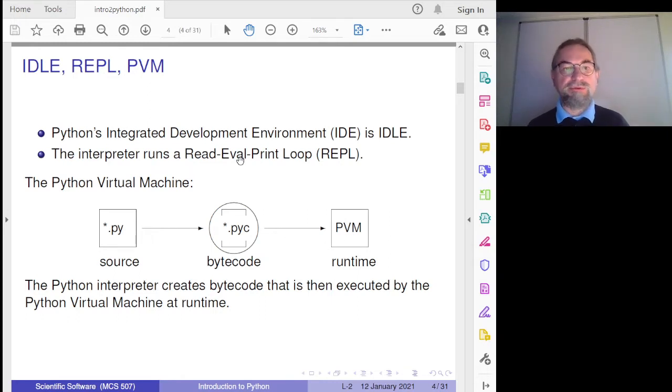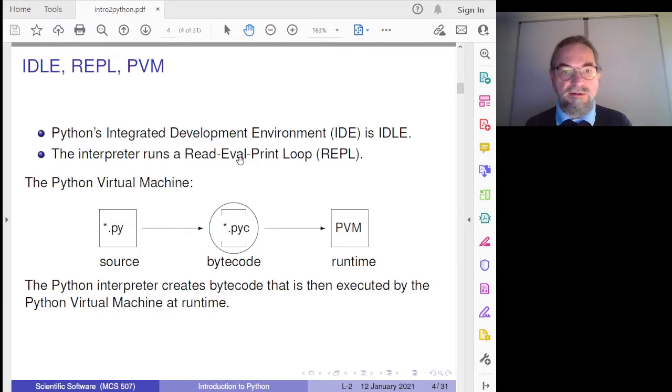The interpreter reads the statement, evaluates the statement, and then prints the result of the evaluation. So often when you import a module, you will see that as a consequence of executing it, there is a PYC file. So that's the bytecode that is produced when translating and running the code.